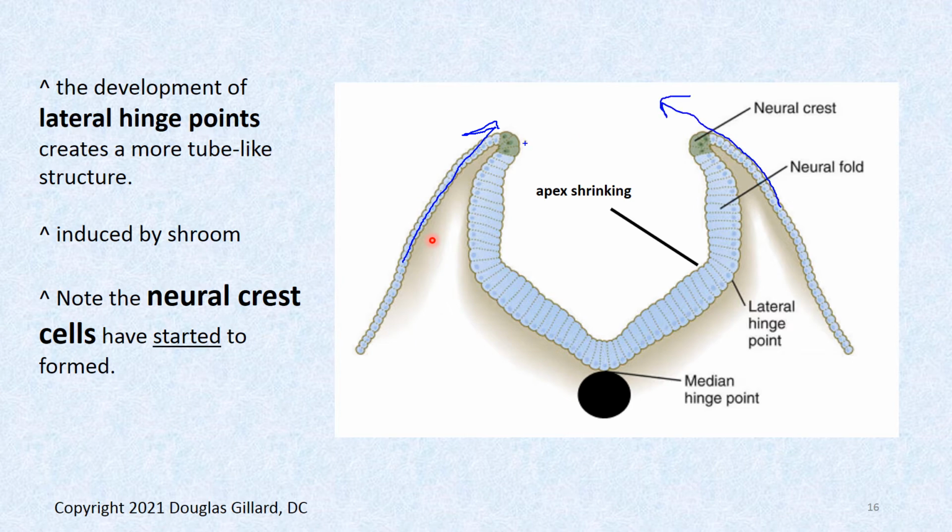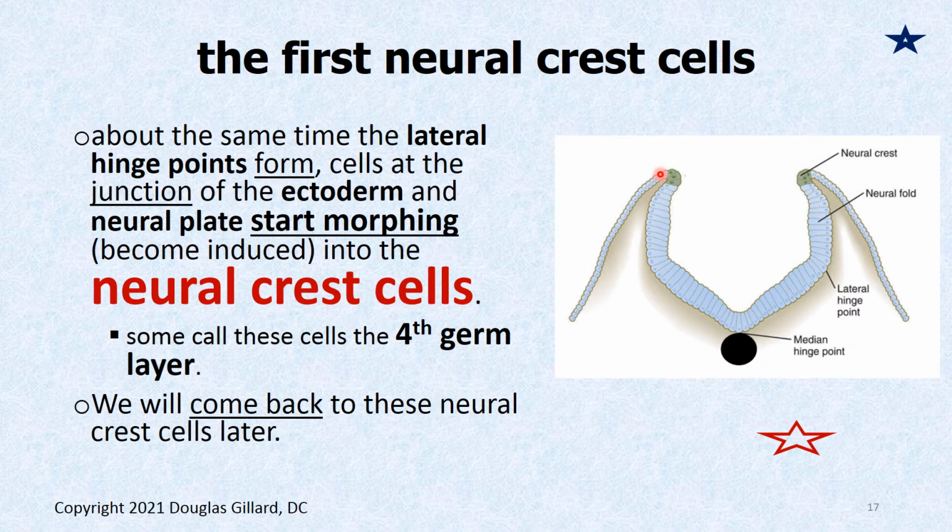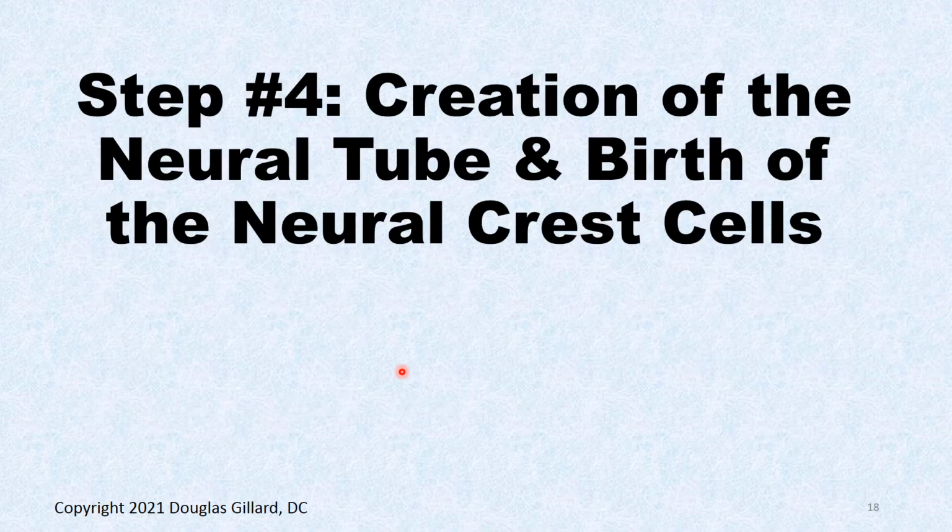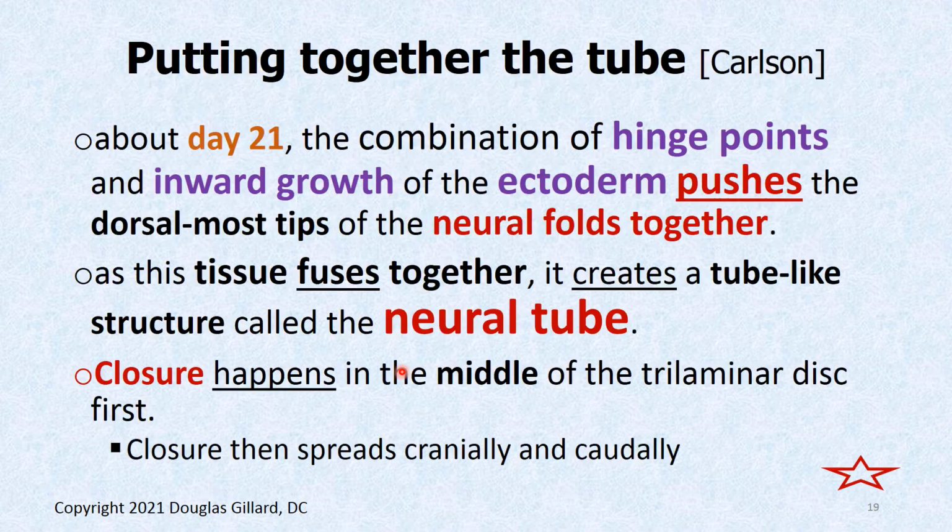We also have some really incredibly important cells starting to transform here at the edge of these neural folds, and those are the neural crest cells, and those are incredibly amazing stem cell-like tissues. Right as this lateral folding goes on, we get the neural crest cells, NCC, sometimes they're called. They're so important that some researchers call them the fourth germ layer, and we'll definitely come back to those. Okay, so let's finish up the tube and talk about these neural crest cells.